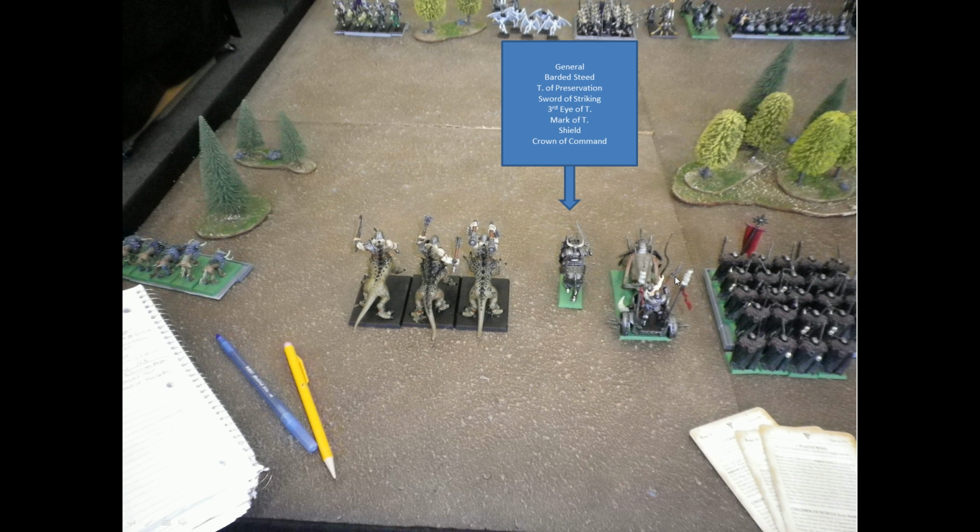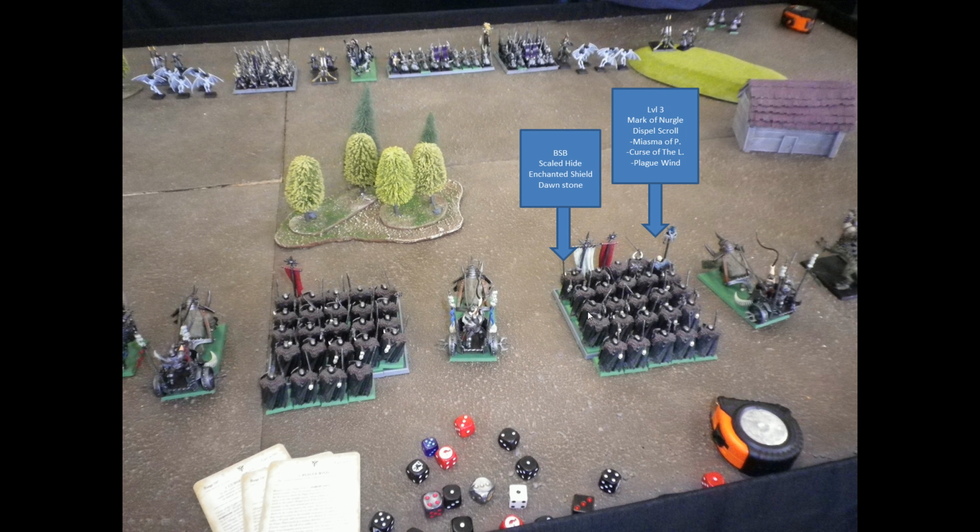I got a Gorebeast chariot with a mark of Nurgle. I got 24 chaos warriors, musician and champ and banner. I got a Gorebeast chariot, mark of Nurgle. The warriors also have mark of Nurgle, and these are 22 Warriors of Mark of Nurgle here as well. And there I got my BSB as so, and my Sorcerer level 3 here as well. And then I got another Gorebeast Chariot with a Mark of Nurgle here on the right.